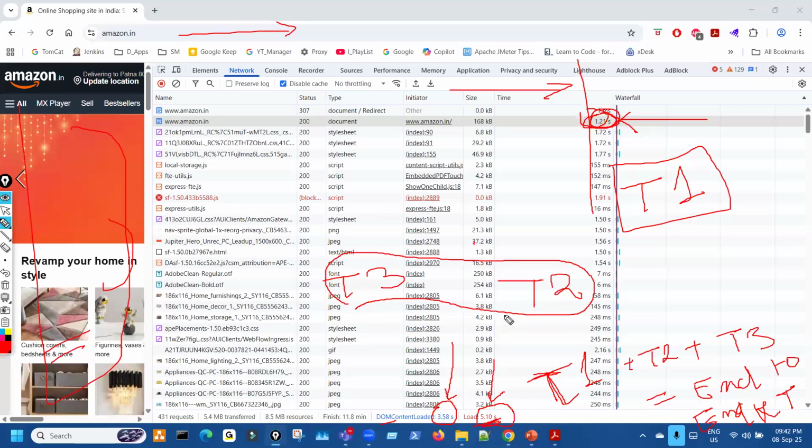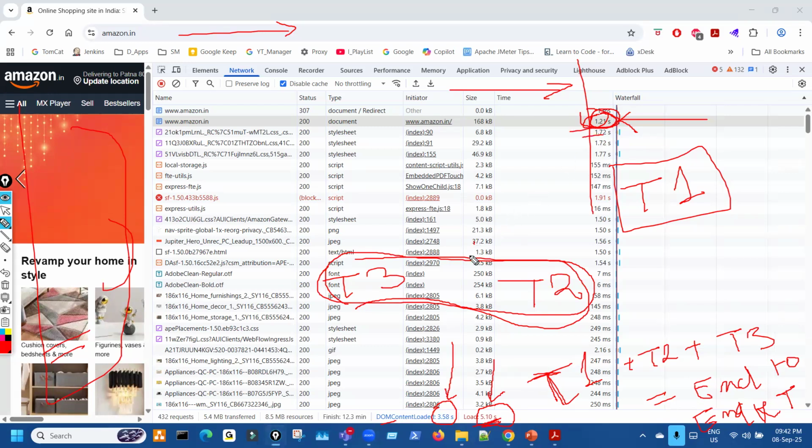Since this time depends mostly on the user laptop, we cannot blame everything on the server, correct? That's why this part is sometimes not considered. In any performance testing, this is considered the secondary part. The first part is this one.